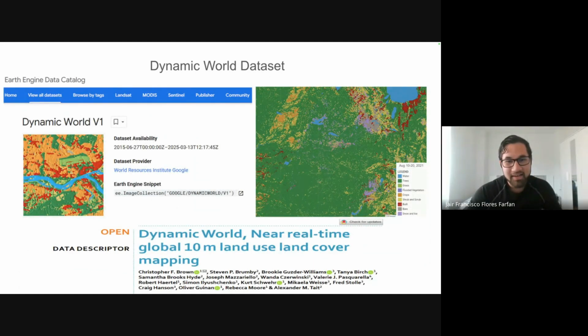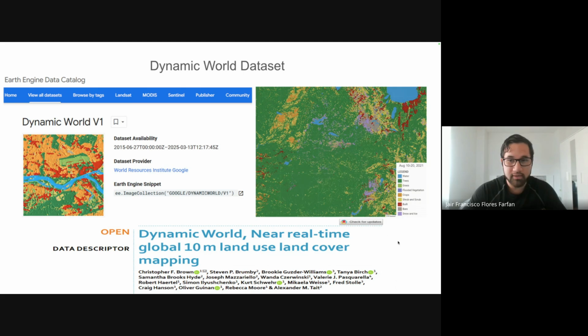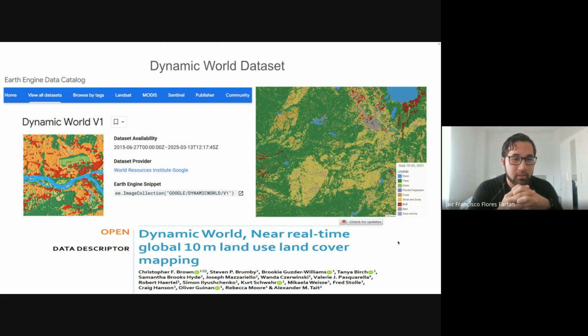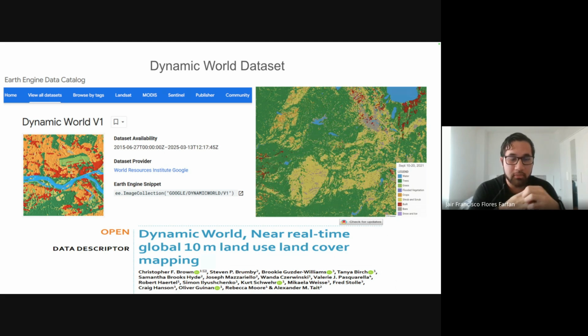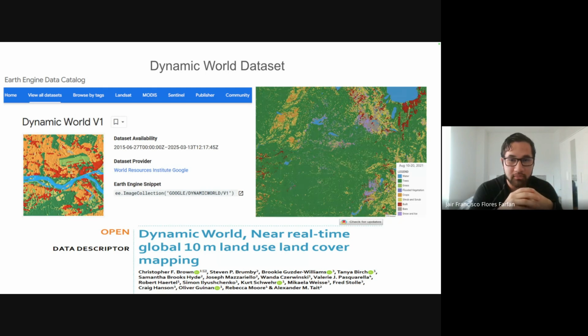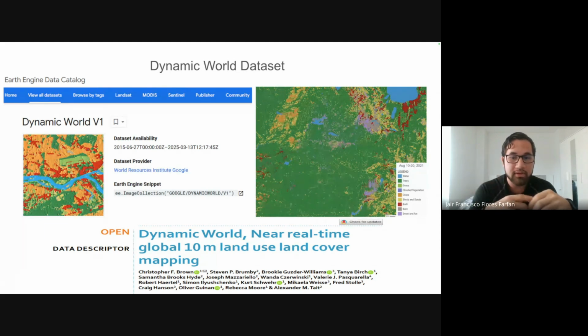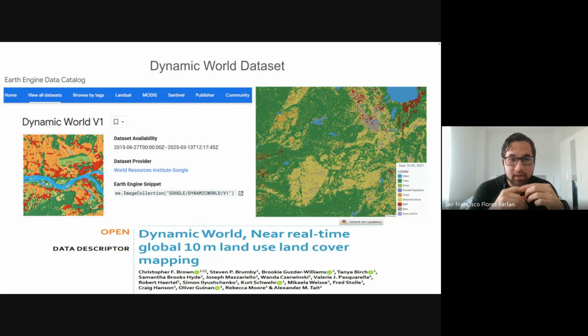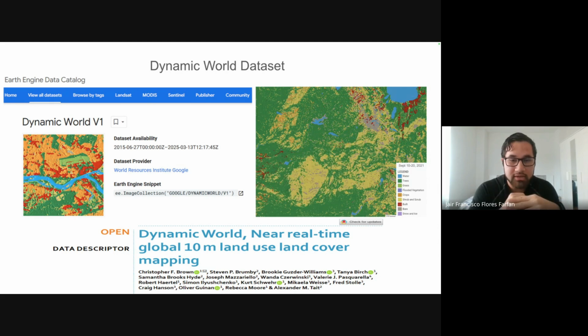Hi, thanks. As you mentioned before, due to limited resources and a lack of training data, we use the land cover probability maps from the Dynamic World dataset. This near real-time dataset is ideal for leveraging all the capabilities of the World Air Engine API, since it is continuously updated with each new Sentinel-2 image acquired. The Dynamic World dataset includes 9 different land cover classes: water, trees, crops, grass, flooded vegetation, shrubs, built areas, bare soil, and snow and ice.